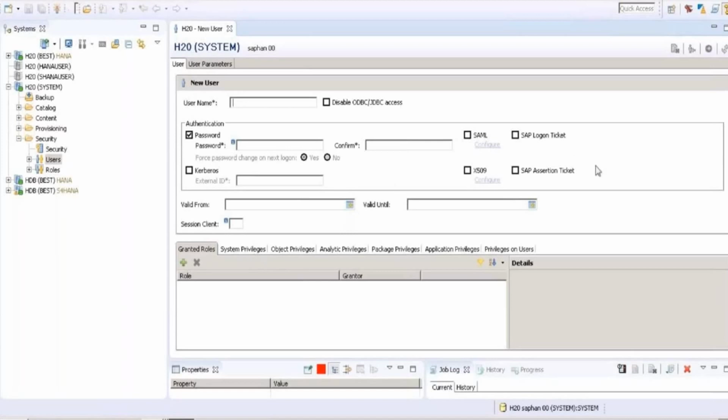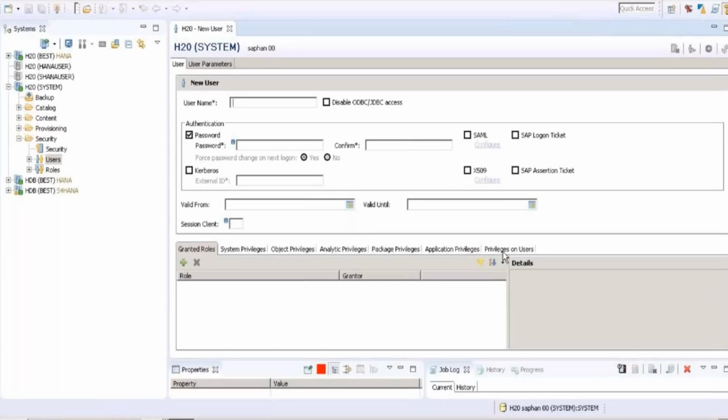Password should be as per the password policy. Here we can see different authorization methods. Authorization is nothing but privilege. Here we can see the system privilege, object privileges, analytic privileges, and etc.